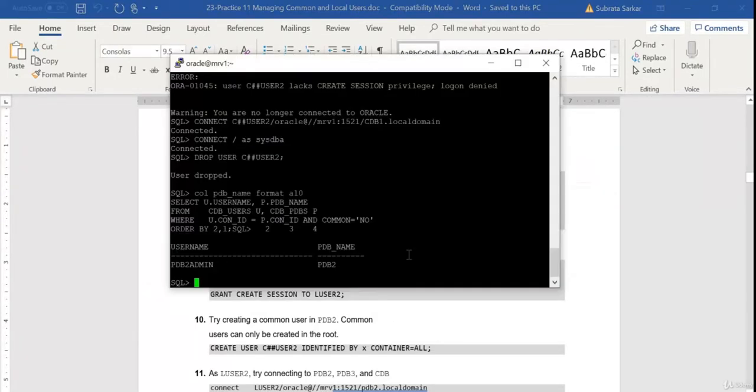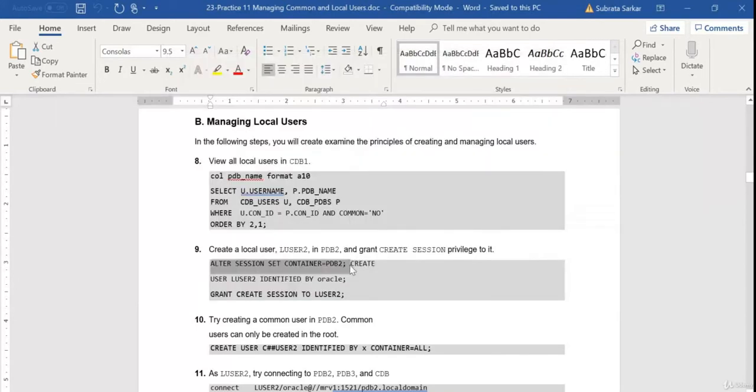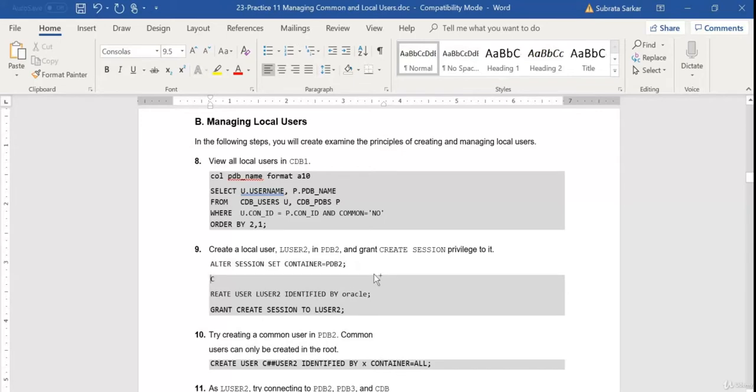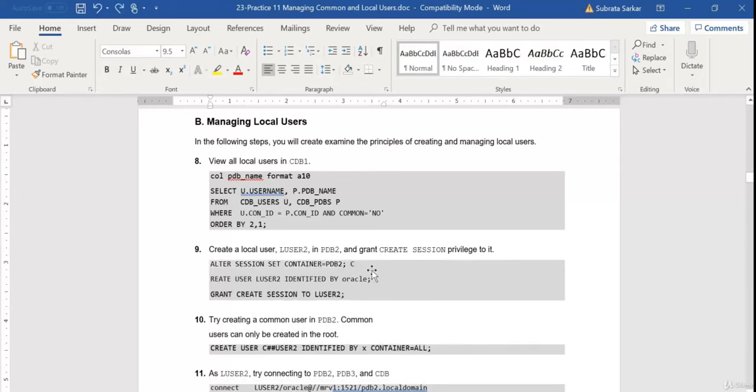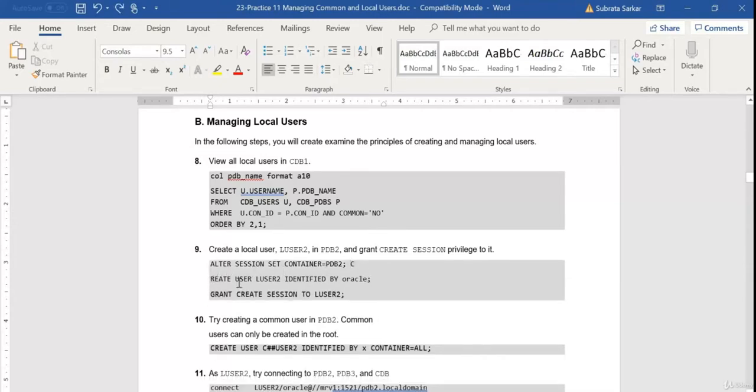We will do alter session set container to PDB2, and then we will create a local user.